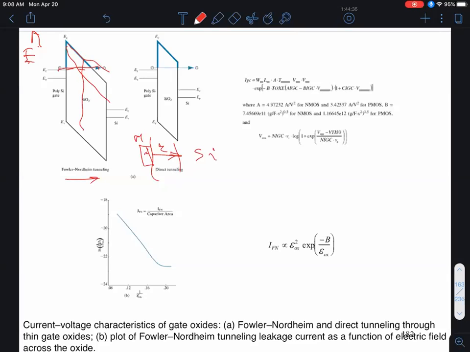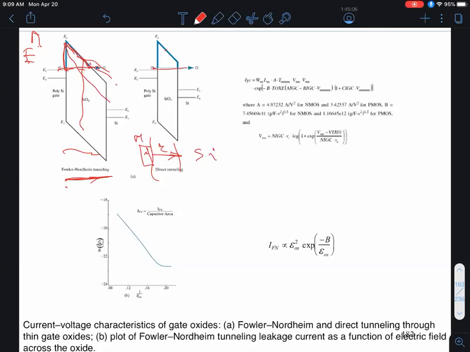Although we won't necessarily get into the details, there are two flavors of this tunneling. One is where the oxide thickness is thick enough such that the tunneling barrier that the electrons face, shown by this blue line, is more like a triangular barrier. That flavor of tunneling is known as Fowler-Nordheim tunneling, after the two physicists who studied it. But if you make the oxide much, much thinner, they don't have to go into the conduction band of the oxide and then go down.